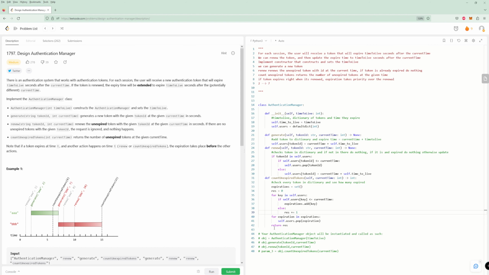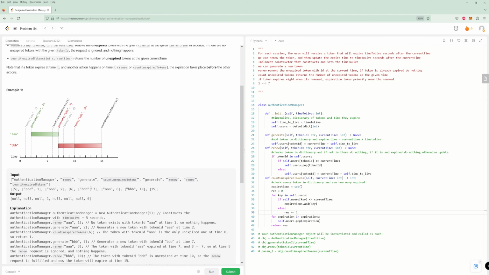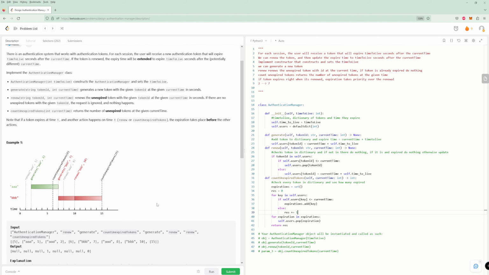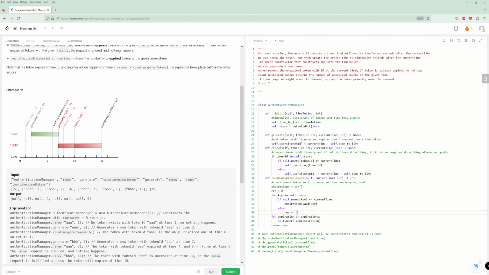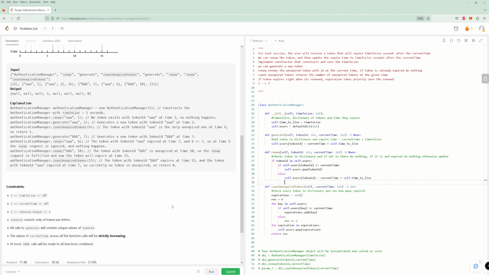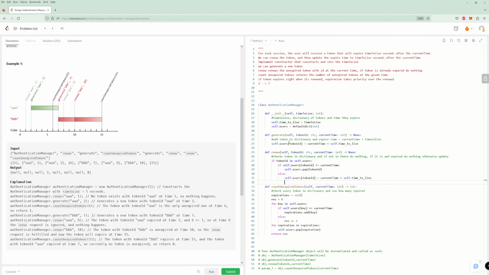Okay, so let's go through this code and think about if it'll work. That's straightforward, we just make a user dictionary. Now let me look through the code real quick to see if I see any errors, and then we'll go through this example. Okay, so this is fine. I think that looks good, right? Whenever we put something in, that's fine.